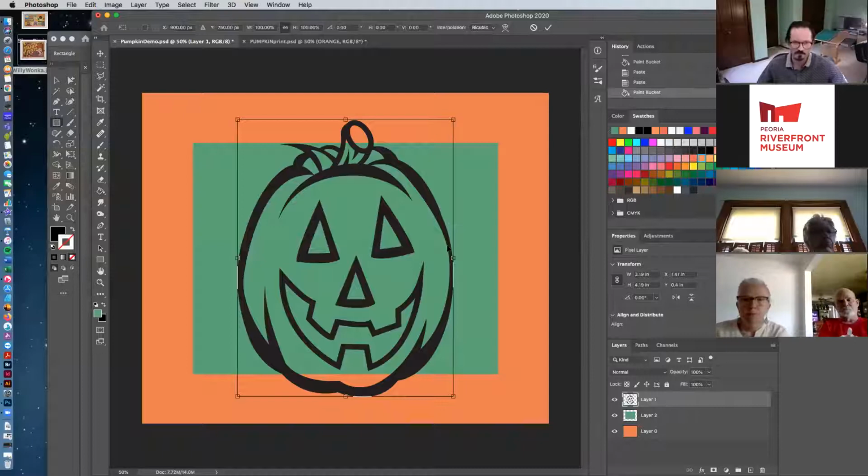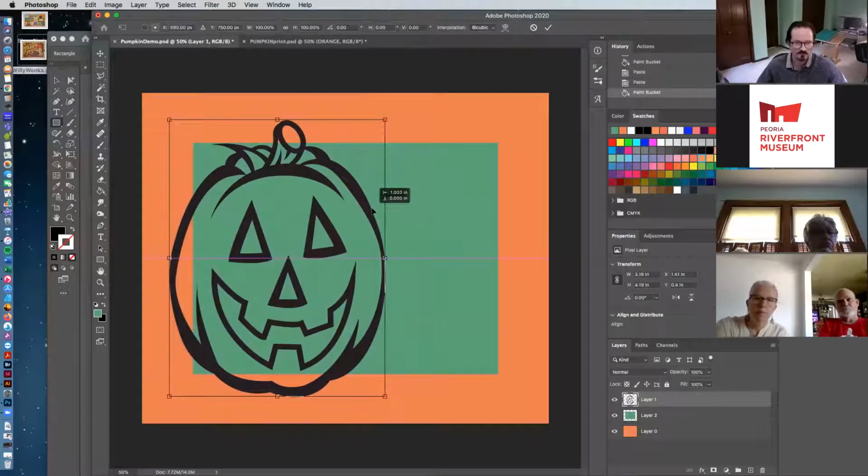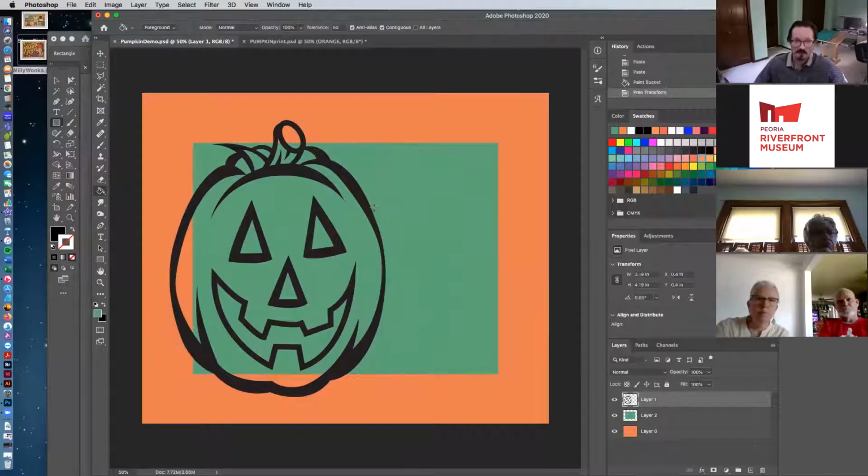All right, selecting the pumpkin. It's going to move this dude over a bit. And so all this is on their own layers. So this is going to be our black layer, the pumpkin. The green background will be our green layer. It'll be printed first. So we want the pumpkin to be orange, so we're going to have to get rid of all this green here.